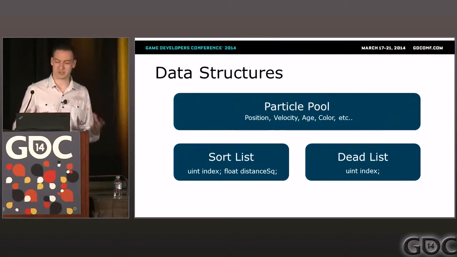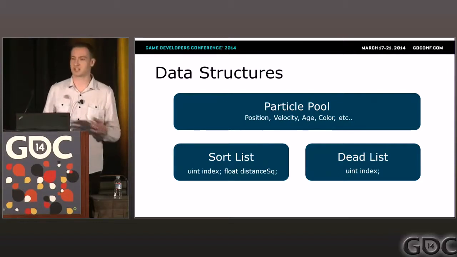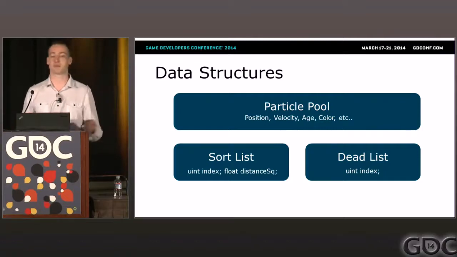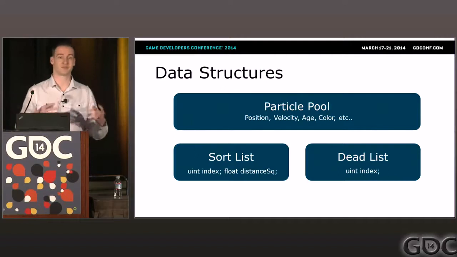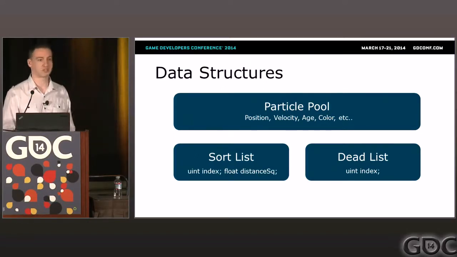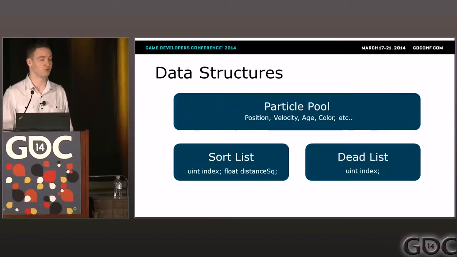And then less obviously, we have another couple of lists here as well. Notably, we've got the dead list. And this is a list that persists over multiple frames. And this is basically an index buffer into your global particle pool. And we're just keeping track of which particles are dead. So it's kind of handy to track that. And also, we've got this sort list as well, which is another index buffer indexing into your particle pool. And we use this for the sorting later on.